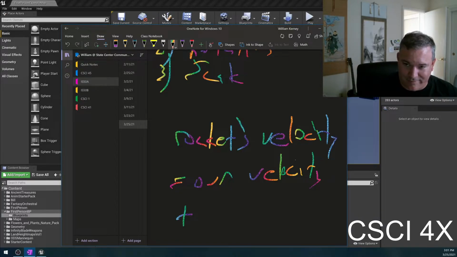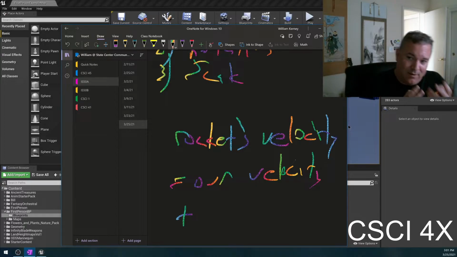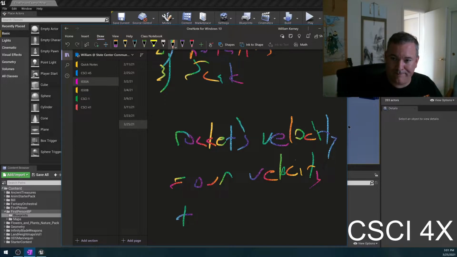Something physics, yeah. Remember, inertia is a property of matter. So we're going to start off with rocket's velocity equal to our velocity, so it has inertia from us. But we want it to take off in the direction we're looking at a speed of 800. 800 centimeters a second. I don't know. It's not very fast, I guess.